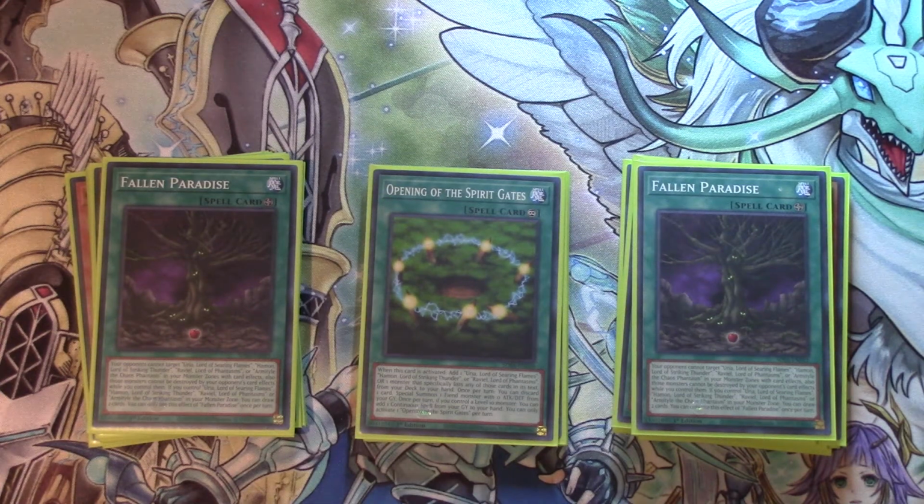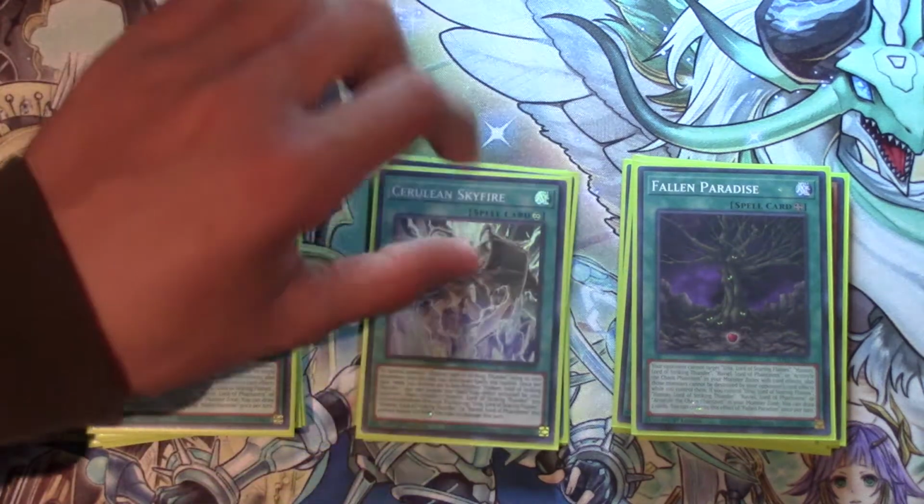And then on top of that, if you control any of your Sacred Beasts, then once per turn you can draw 2 cards. Yeah, just draw 2 cards. This is Pot of Greed as a field spell. It's literally better than Pot of Greed in this deck. It's absolutely nuts. Next up, we have the 1 Cerulean Sky Fire.